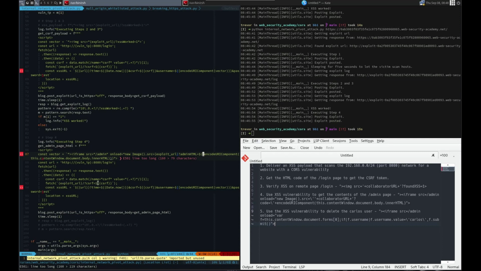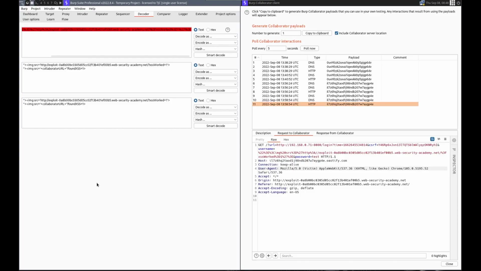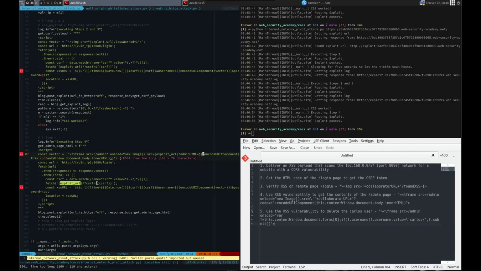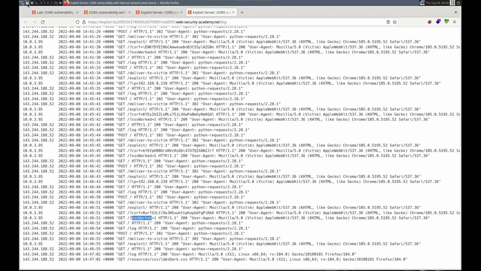Text, data match, CSRF. Ooh, why don't we see this CSRF request in the logs? So something's wrong. They got delivered step 4, but did not. Something's wrong.